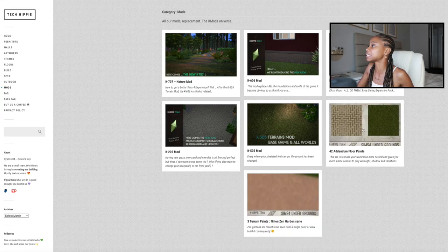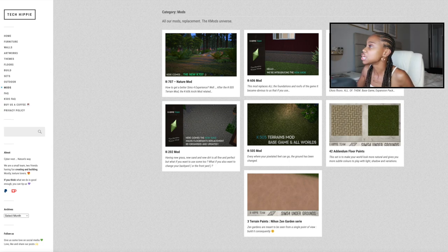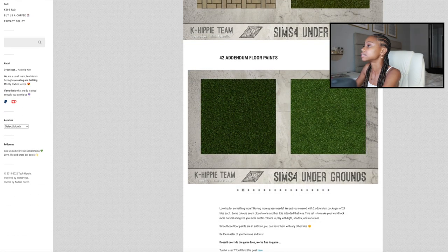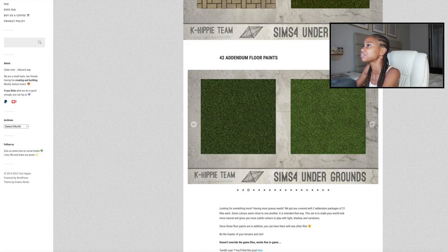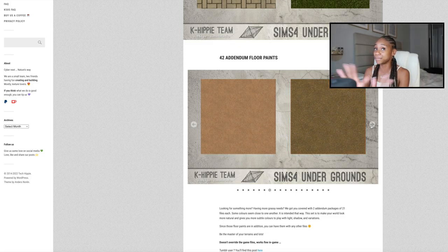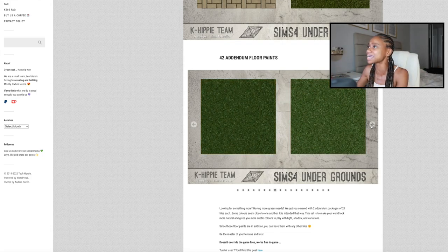They even have one for floor paints, so the floors and the textures can even be different. Just look at the complete difference in the game — look at the difference between the before and after. The Sims 4 should just fire everybody and restart. It's almost as if they should just hire some CC and mod creators, because if people can do this without a billion dollar corporation behind them, I just don't understand. Hello, hire these people! This is amazing. This is the kind of content — if they came out right now and totally redid everything just like this — the Sims 4 community will be like, oh my god, they're actually legit trying.